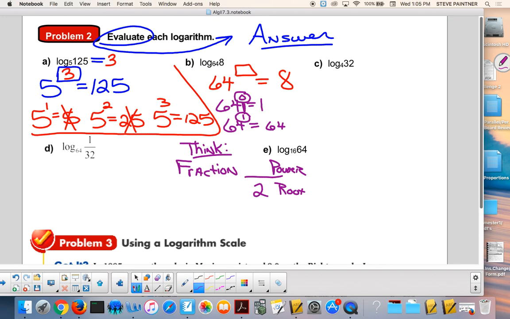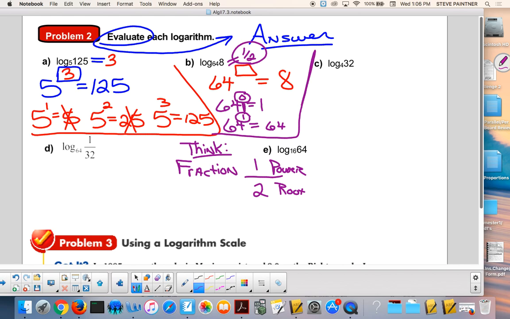What is the square root of 64? 8. Ooh, it's 8. I got the answer right away. So when you get 8, then you have to come up with a power of 8 to get to 8. What's the power? 1. Yeah, 8 to the first. The square root of 64 is 8. Take 8, raise it to the first, you get 8. Oh, the answer is 1/2. Okay, got it. And by the way, that was not meant to be hard. That was still meant to be pretty easy.